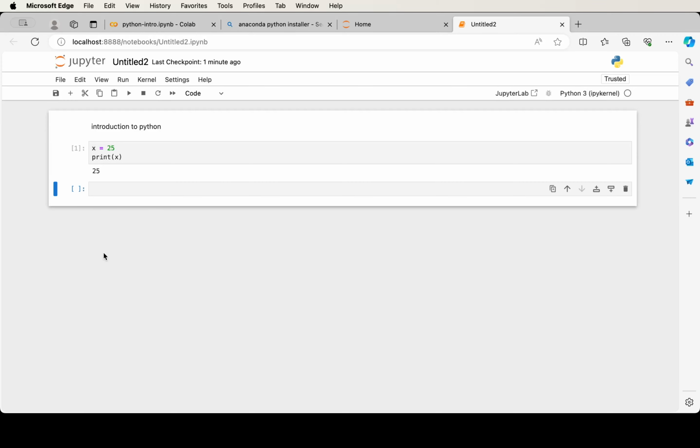For Python, there are so many latest versions available. By default, the Anaconda Navigator gives you the required version. Python 3 is, I think, 3.10.2 or something, whatever the latest is. I'm not sure. I'm not good at tracking versions.